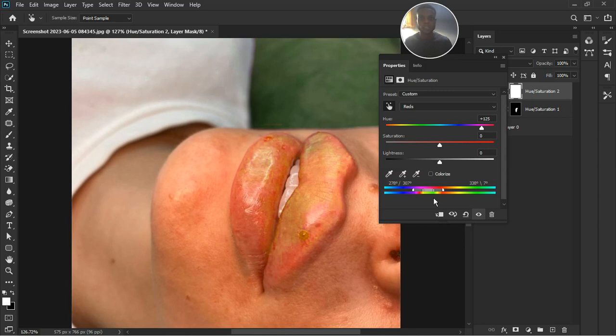So now that we have this part of the selection, I'm just going to make this 0, and then we could mess around with the color too and take it down or take it up. Let's take it up.